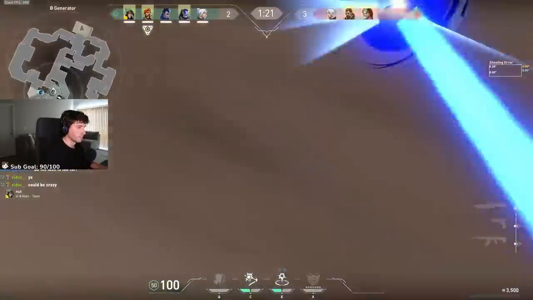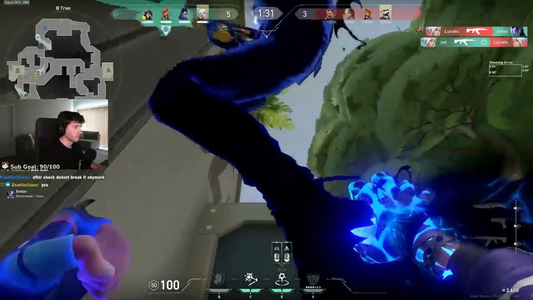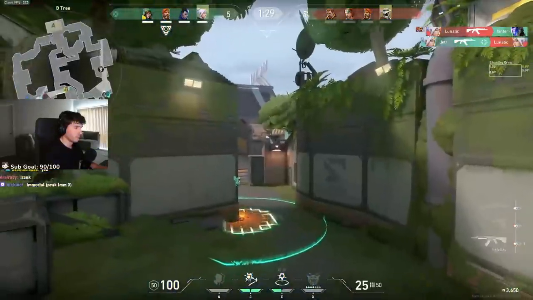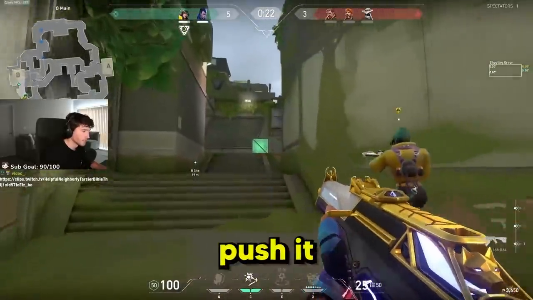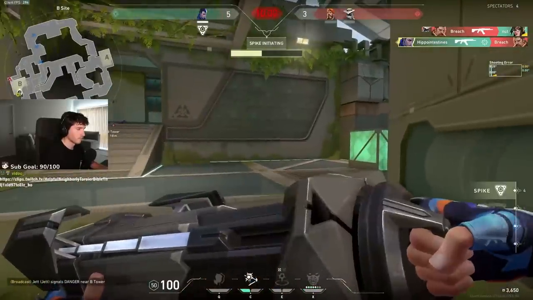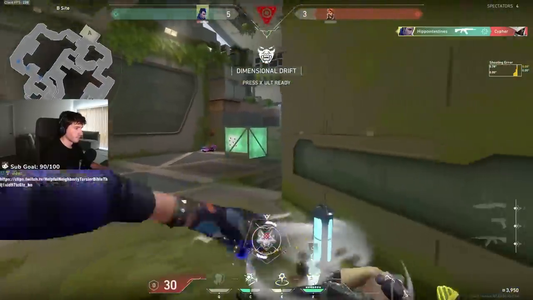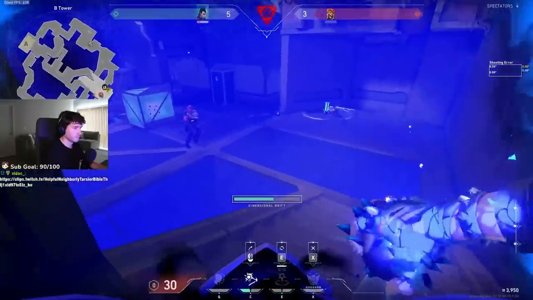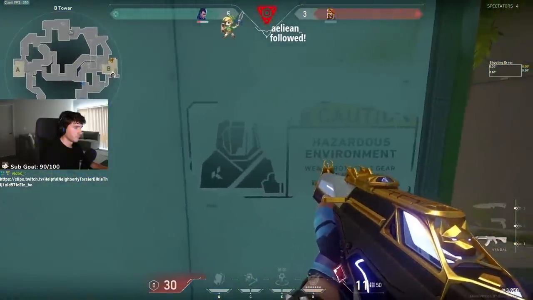All right, here we go. Flying Dutchman attempt. Ah, they're not going to push it. Last player standing. I got this. Spike down B. 10 seconds left. One enemy remaining. I'm the fake teleport.